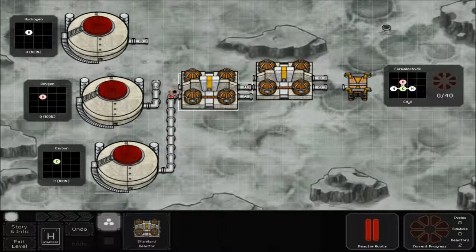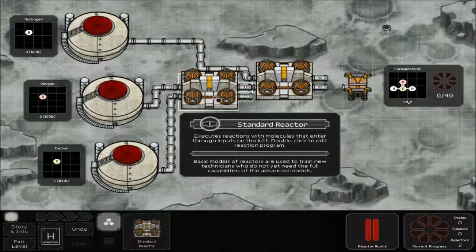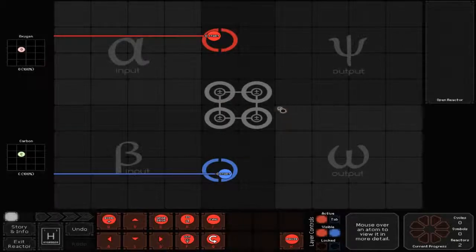I'm doing this wrong. Hold on, I got it. Okay, now the best way to do this is probably the double bond first between the carbon and oxygen, and then add the two hydrogen on afterwards.